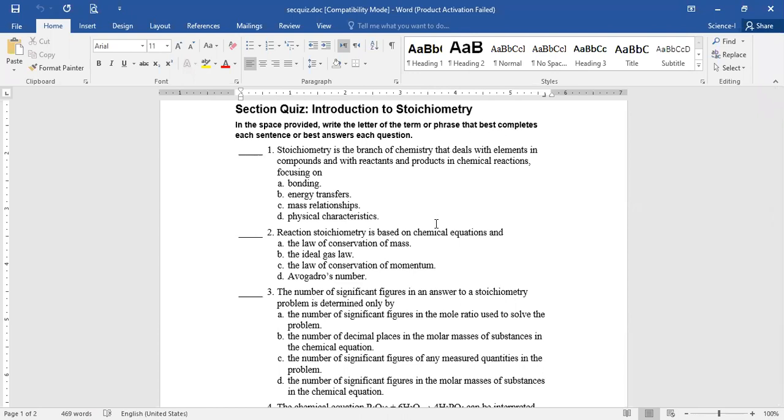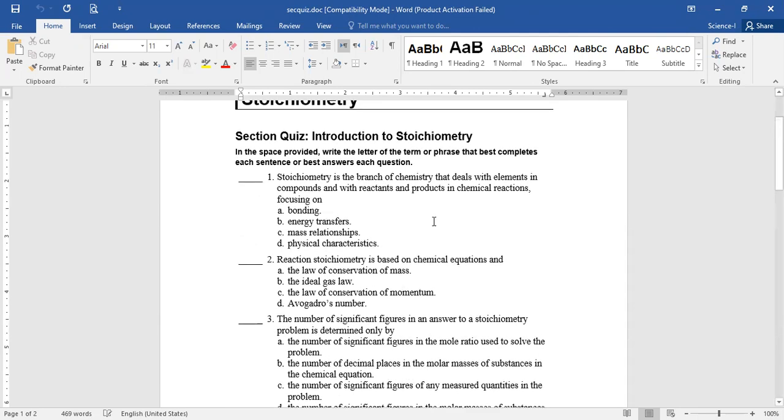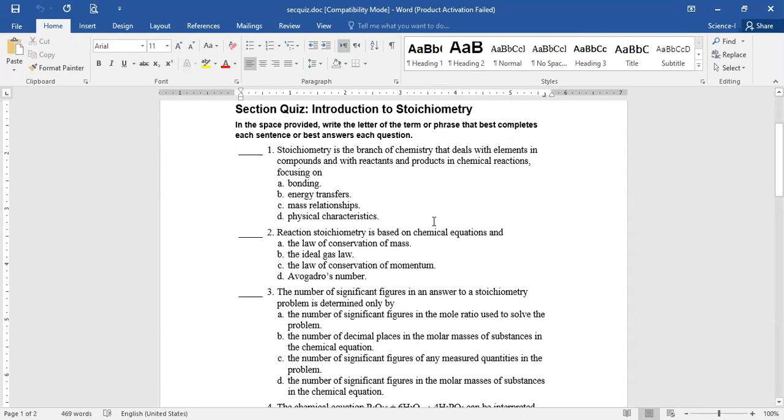A, bonding. So in stoichiometry, in the section which we explained, we keep talking about bonding, the types of bonding, energy transfer. What kind of energy did we talk about in that section, guys? One second. The effects of balance of energy and the elements on organisms. No, elements in organisms. What does that mean?